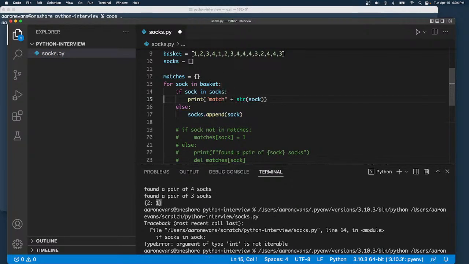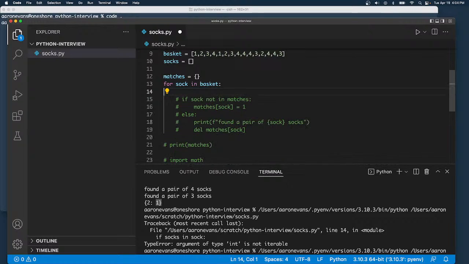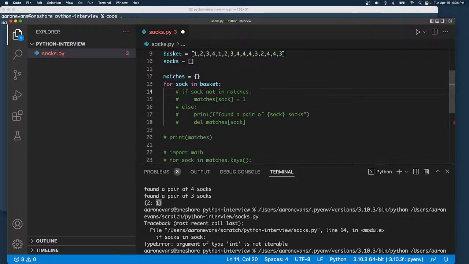But my realization quickly was that a dictionary is going to be more efficient. Even though a dictionary has more overhead, it will be more efficient than a list for finding the match in there, because a dictionary is a hash table. You can randomly access and find a value in that. For a list, you've got to go through all the items in the list to make sure it's available. If it's 10 items, it's not a big deal, right? But you don't know, right? You could have up to 1 million different types of socks.